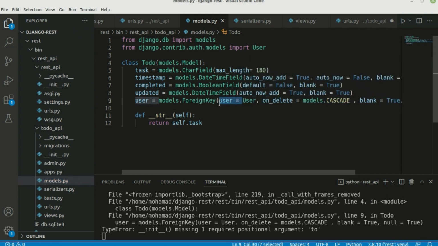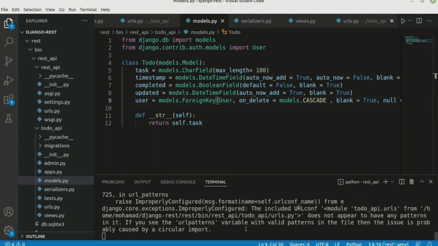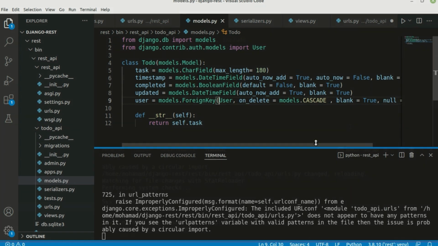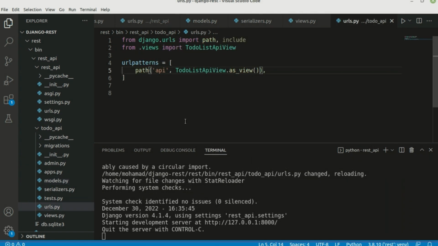We don't have any user equals user, so let's save this. And now we should be good to go. Let's see if there's any other problems. The problem came from the urls.py, and I solved it by just removing this backslash. We don't have any backslash, it's no address. So be careful about that.